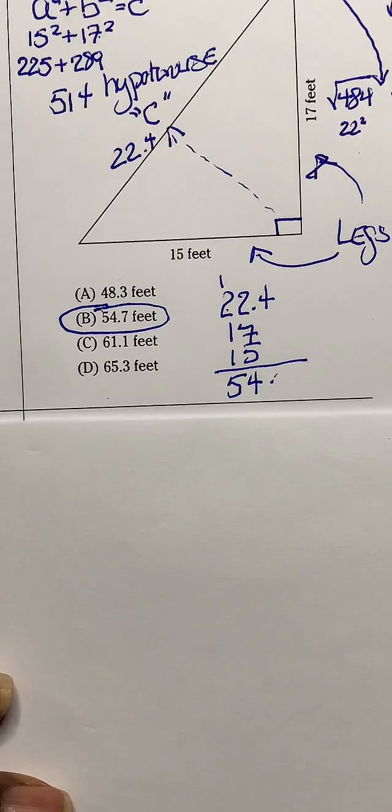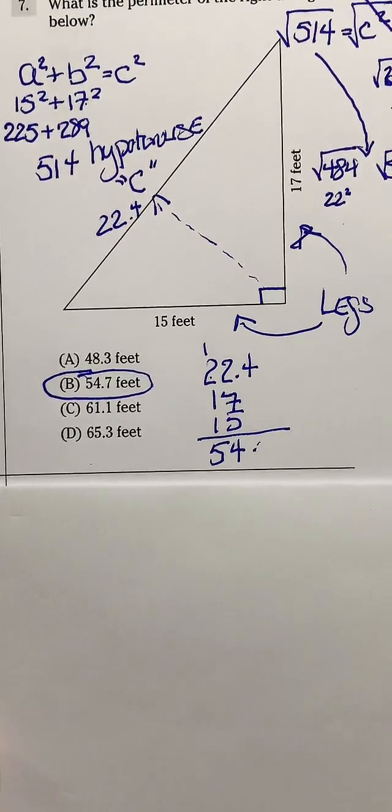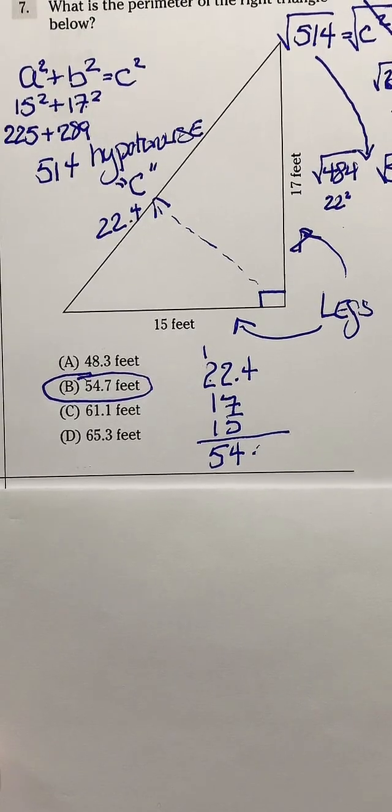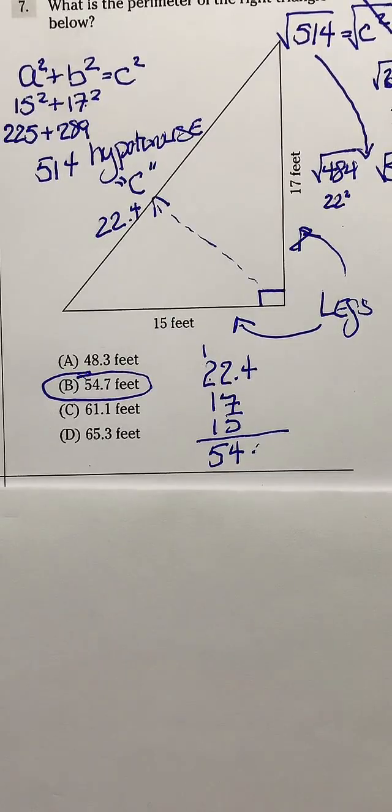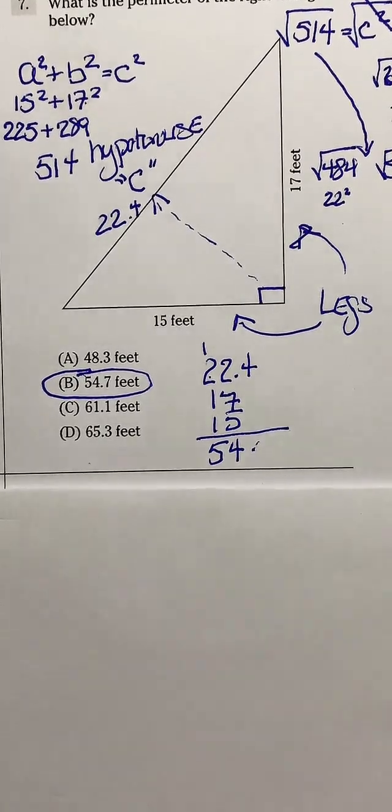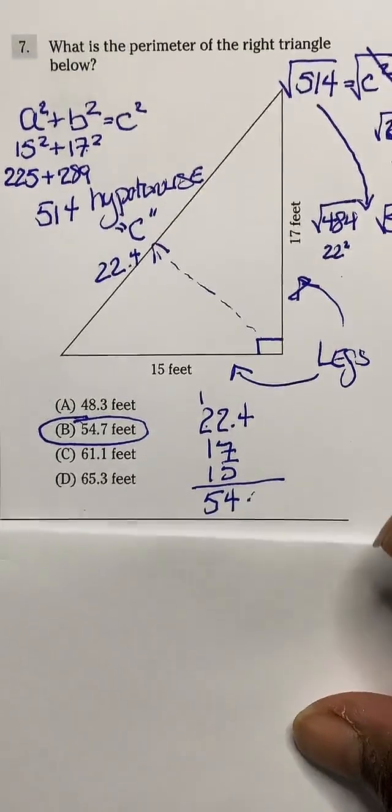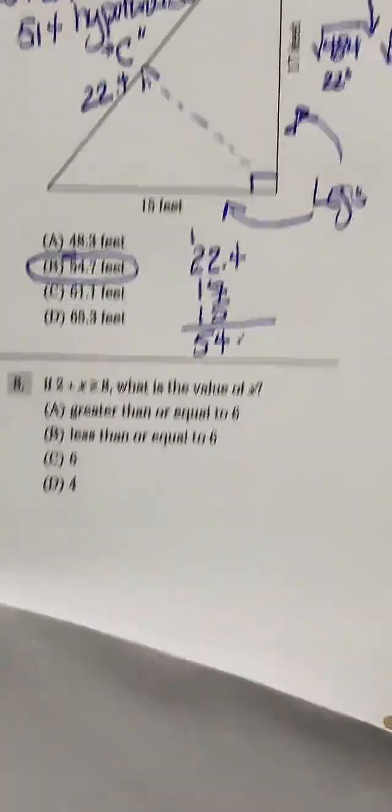Now, let me be real. If you're taking your GED and your ASVAB, they're probably not going to have this large of a number. They'll probably try to stick with the Pythagorean triplets, like the 3, 4, 5 triangle. They'll probably stick with something like that, to be honest with you, because they know that you're doing all this math and you don't have a calculator. So that was a toughie. But if we were able to use a calculator, that would have been easy peasy lemon squeezy.